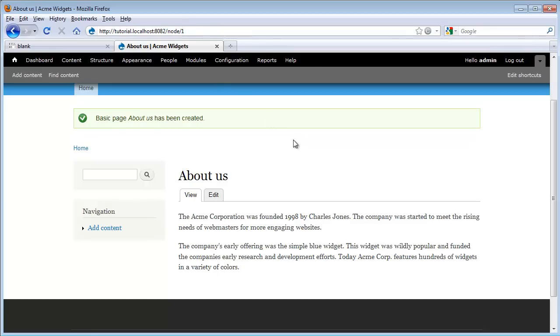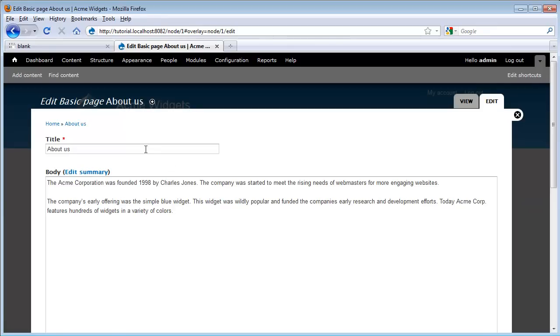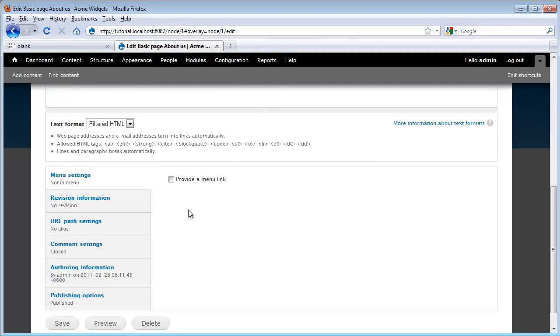Now to edit this page, we simply can go to this tab and click Edit. Of course, we have back our content fields of title and body. This is what allows us to change that text whenever we need to. But let's scroll down to some of the more advanced settings. The first one you're going to notice is this text format dropdown. It gives us access to various different types of filters that we can apply in our body. You'll also see this applied in various different other places in Drupal.